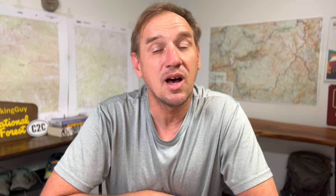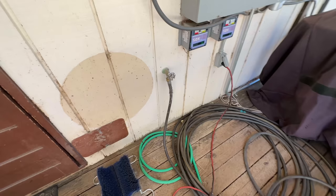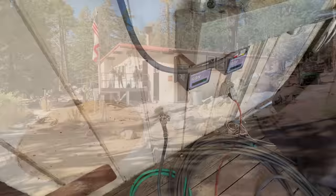Let's talk about water — that's the big one. I take three liters of water from the Art Museum up to Long Valley, which is about nine and a half to ten miles. Three liters seems to be the sweet spot; you don't want to carry six liters of water because it's heavy. I refill at Long Valley, and the best place is behind the ranger station where there's a spigot — I'll link to the ranger station on my website. You might want to call to confirm the water is running. You can also go to the tram station and get water at the Soda Fountain area.